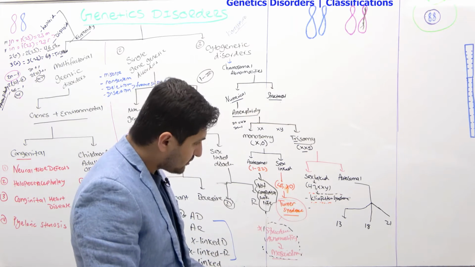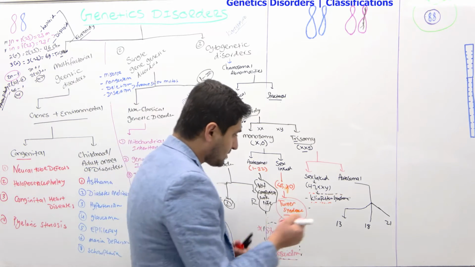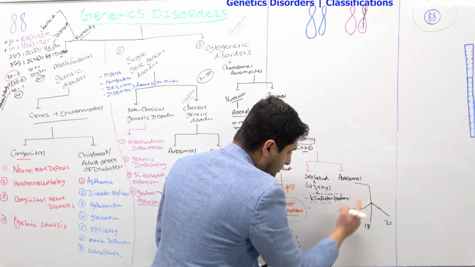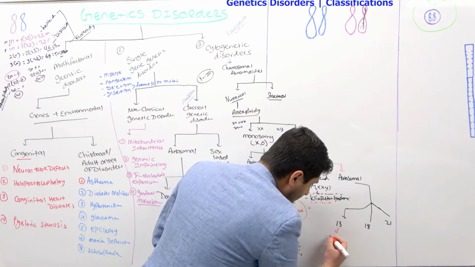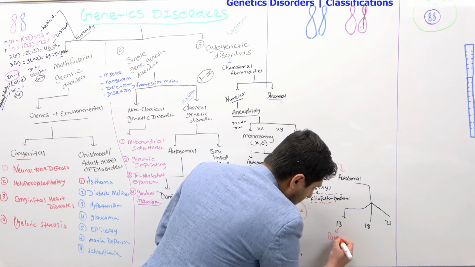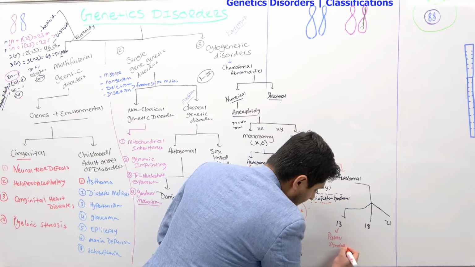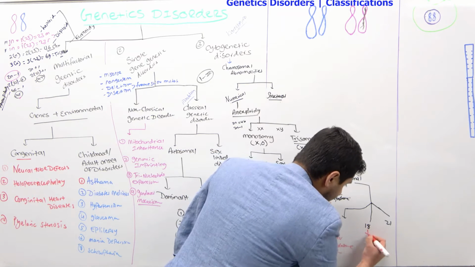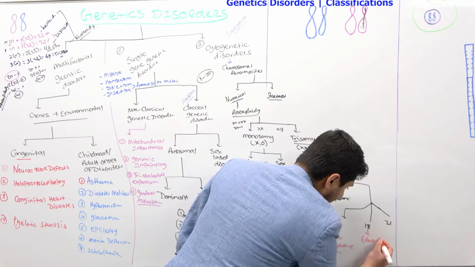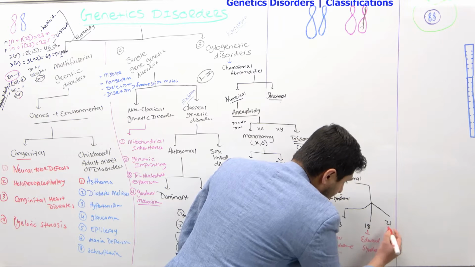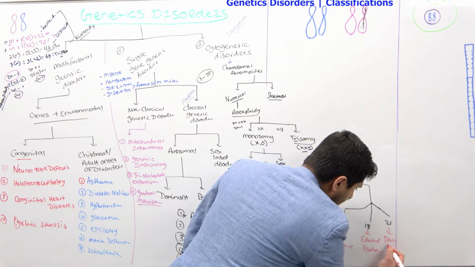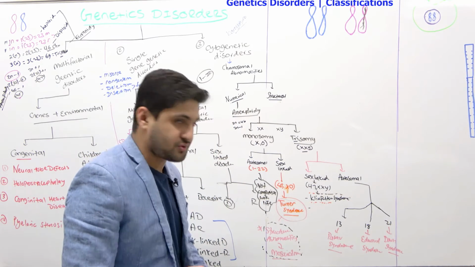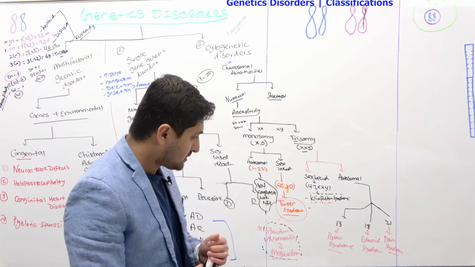Now, whenever we talk about chromosome number 13, right? There's a condition called Patau syndrome, all right? That involves chromosome 13, right? Or 18 is called Edward syndrome. And then 21 is called Down syndrome. Look, these 3 are numerical disorders, right? But there are exceptions to which I'll tell you this.